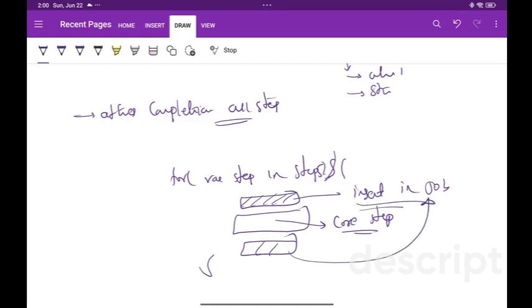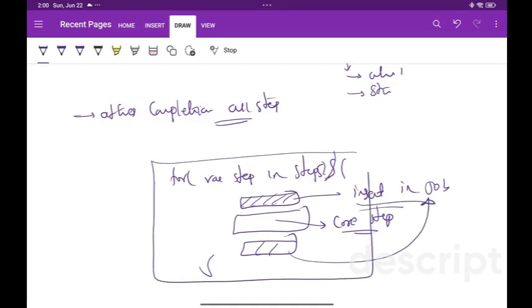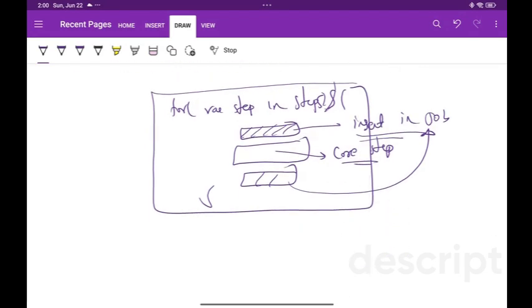Finally, for each step it happens like that. After completion of the steps, it updates the job activity table with the status of this job instance. Okay, this is the overall workflow.